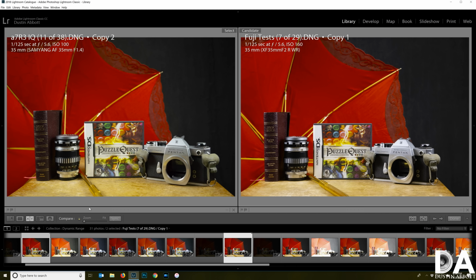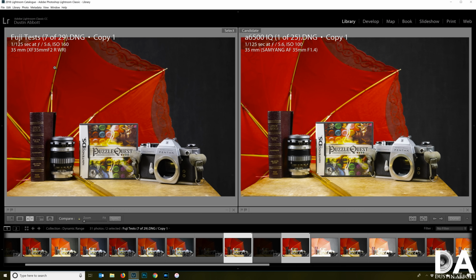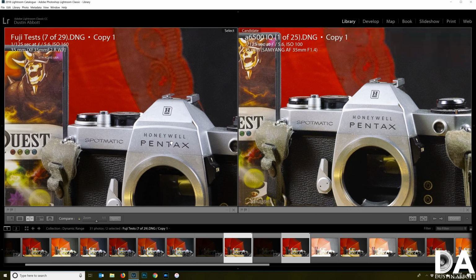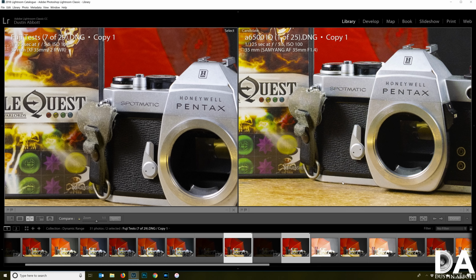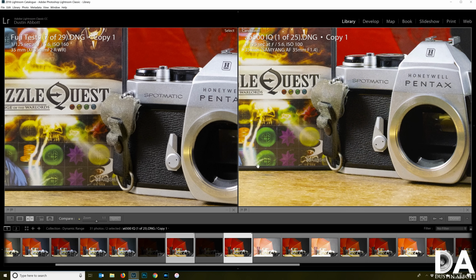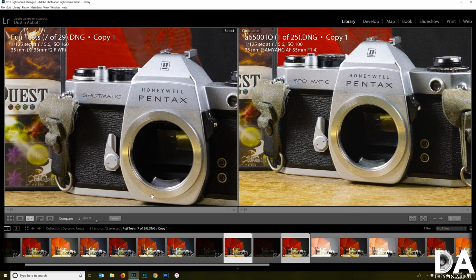Let's see how these compare. We'll compare the Fuji now with another APS-C body. So in this case, we're putting the Fuji X-T3 up against the Sony A6500, and so another very good APS-C sensor. Looking at both of these at a pixel level, what we can see is that both of them actually deliver great amounts of detail and information. I really like that. I do believe that there is a little bit of a different patterned noise showing up there on the A6500 that I'm not seeing on the X-T3. And inside here, both of them are delivering quite a clean result.